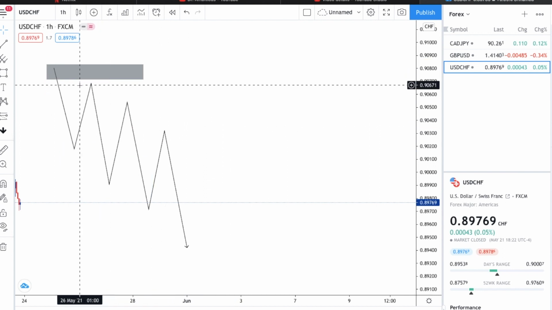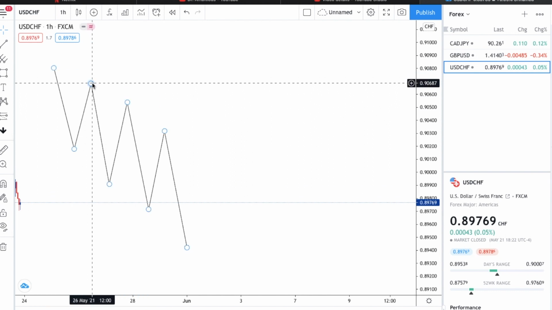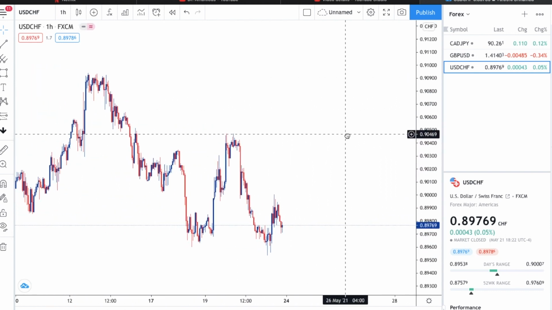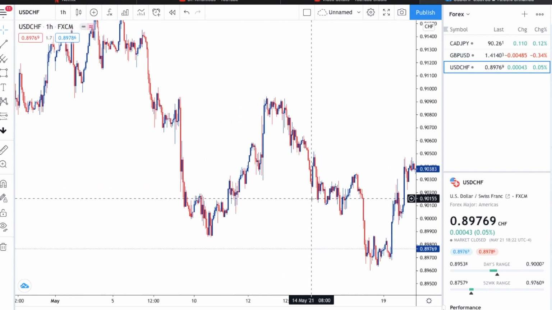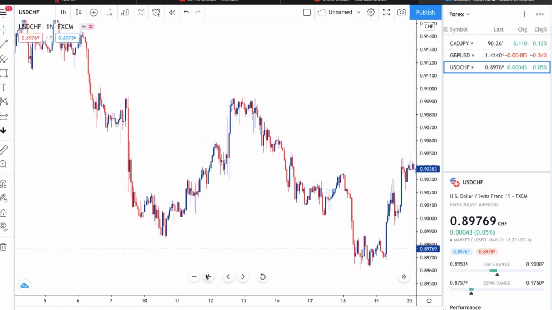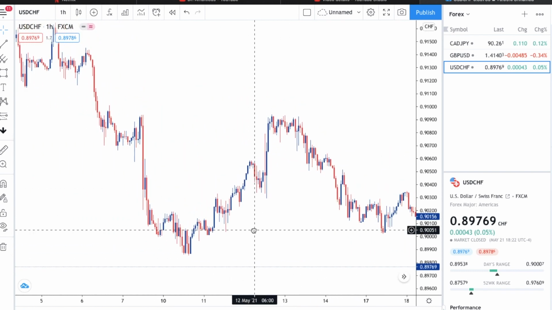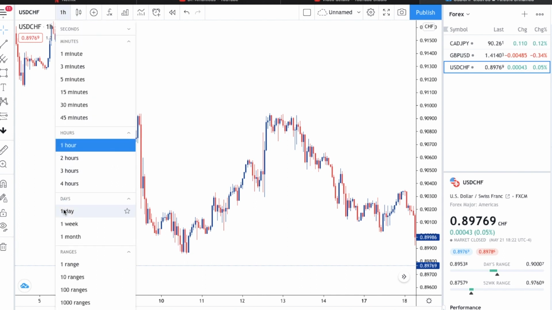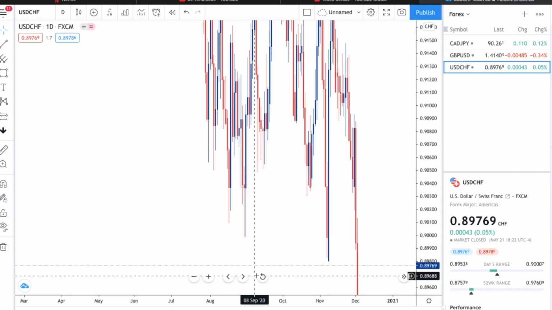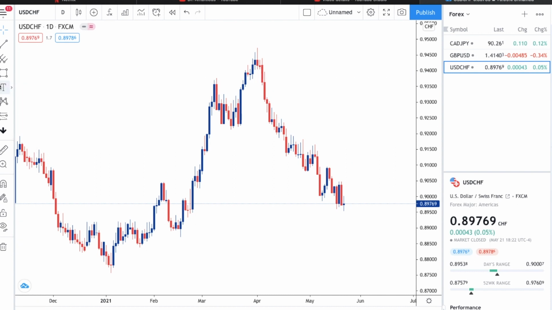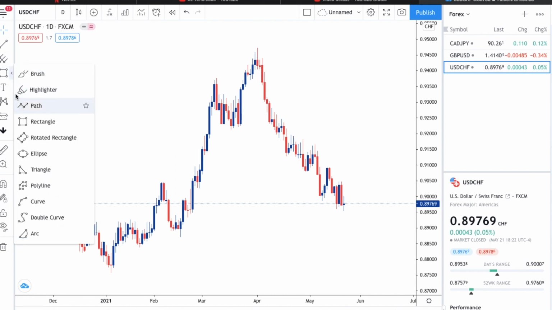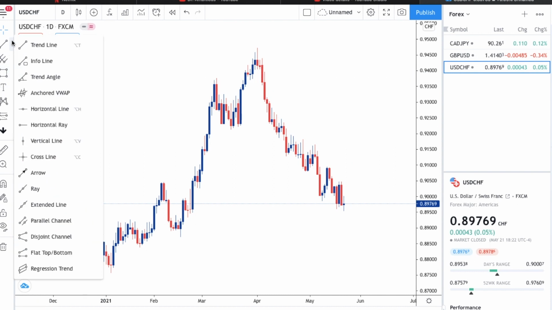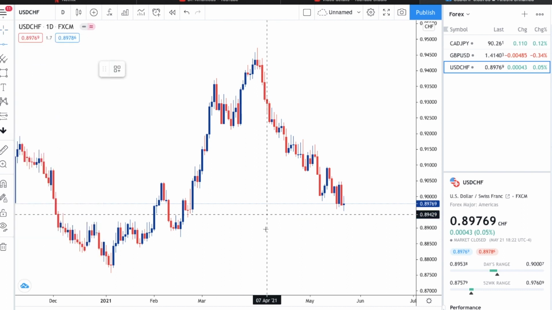So this is just a little overview of what it's going to look like, because it might be a bit complicated for you to understand. That's why I'm showing you guys, so it can be easier for you to understand. So let's look at it from here. On the daily time frame, what will I do first? I would mark my areas of demand and supply. Some of you might call it support and resistance. So let's mark the areas.